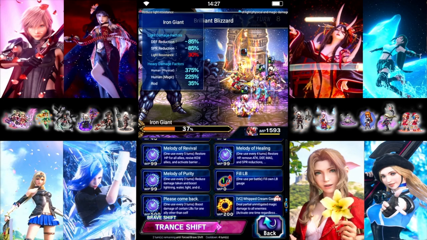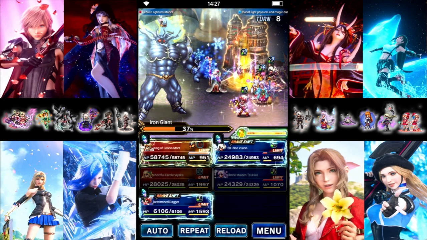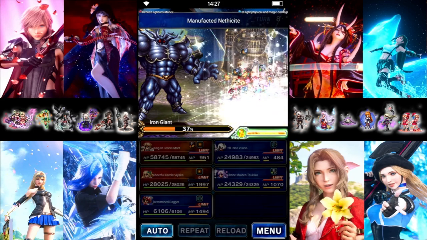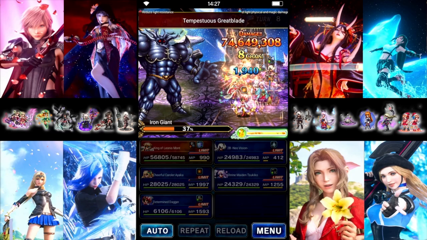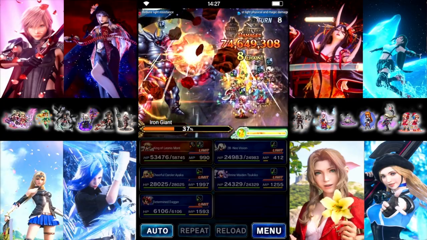I guess we'll start with the Melody of Healing. Just in case Mont needs a little bit extra. I mean, he's taken very little damage, but just in case. And Mont will net the site. Okay, so a little bit more damage now.